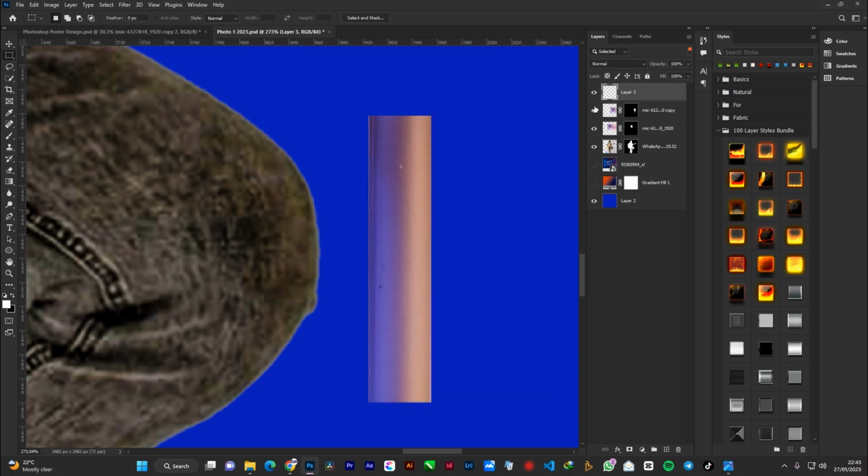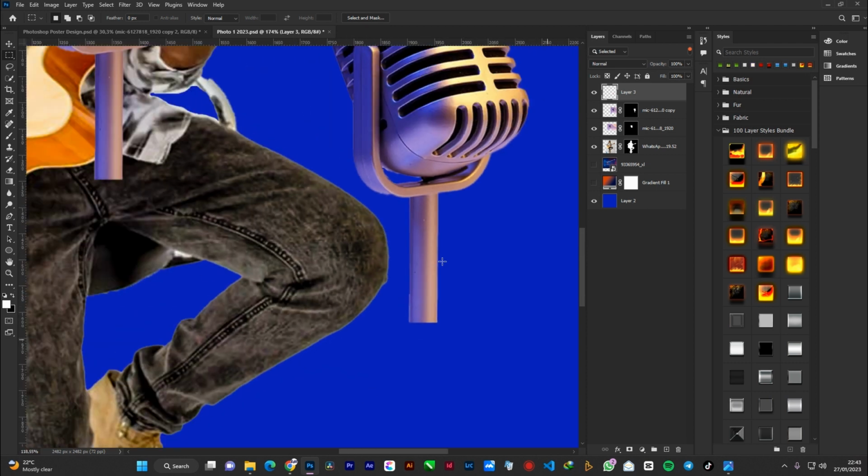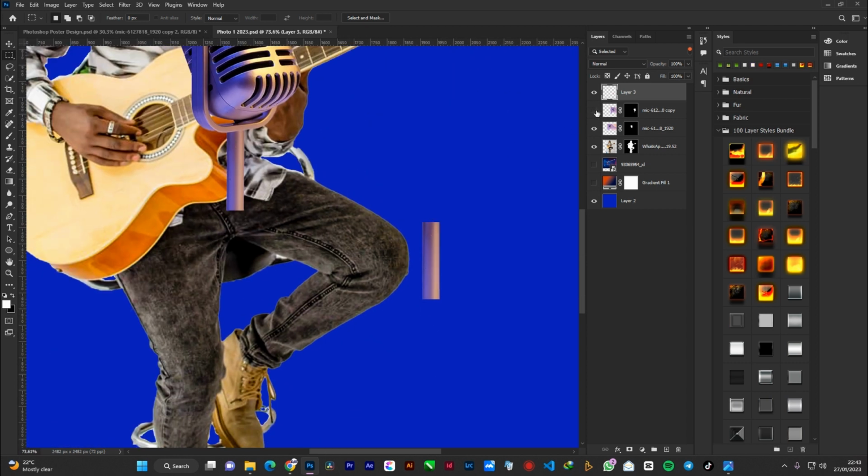Can you see? The first layer that we have is this one with the microphone. But when we press Ctrl J, we have an automatic layer that has been generated with only the stand. So what we are going to do is delete this one. Delete it. We are done. So now we want to take this one underneath, because to come back to the selection tool, you can press over here the selection tool, or you press V on your keyboard. All right, then from there I put it underneath over here.